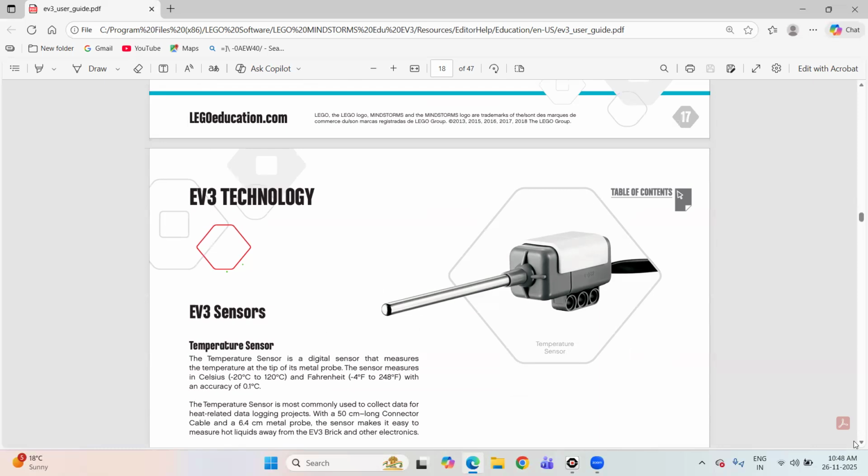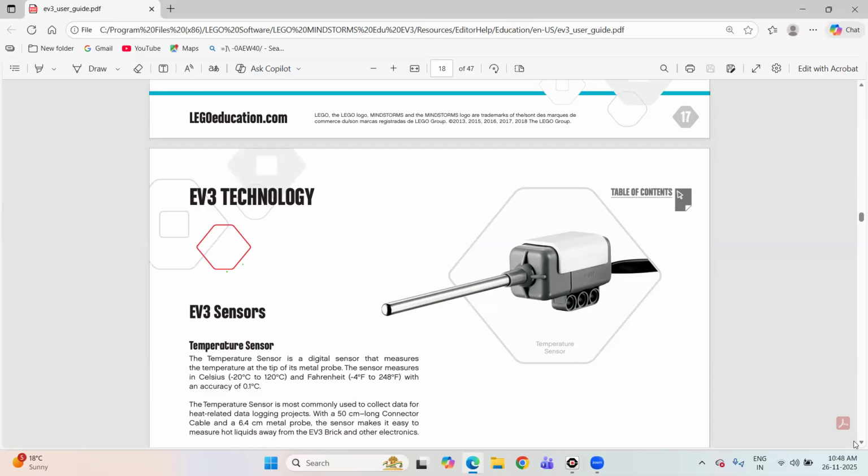We can use it, but there is no temperature sensor available in the kits. It can measure the heat of the surroundings, for example in degrees or Fahrenheit, or the temperature of an object or liquids. In those cases, we are using this.